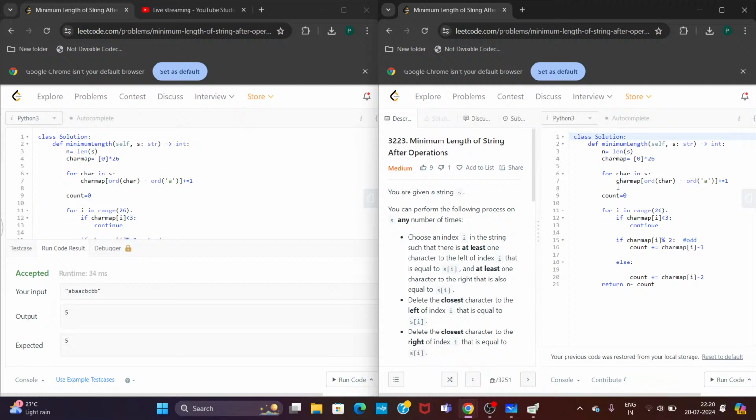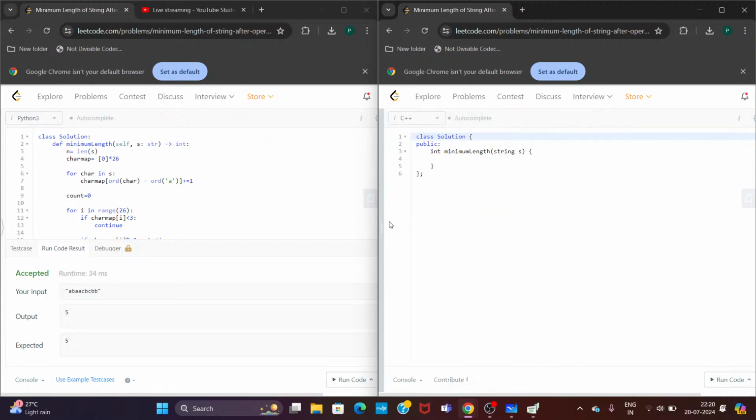You guys please wait a minute over here. Let's make it C++. Okay. So basically, let's see how our C++ code will look over here.